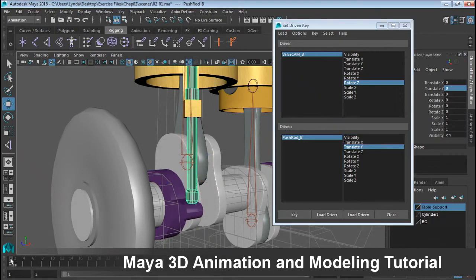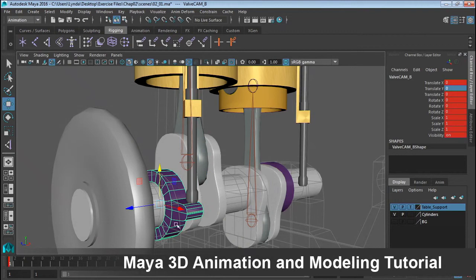So now you can see how this pushes that up. And you can see here it's pushing not quite enough. So I'm going to go ahead and move that up just a little bit. Press another key here. So you can see now that as the cam rotates, it pushes up the push rod. But then the cam moves out of the way and the push rod drops. So what we need to do is drop that down back to 0. So we'll drop it to 0, hit key, and now we should have a good motion. So there we go. So now we've got our first push rod in place.